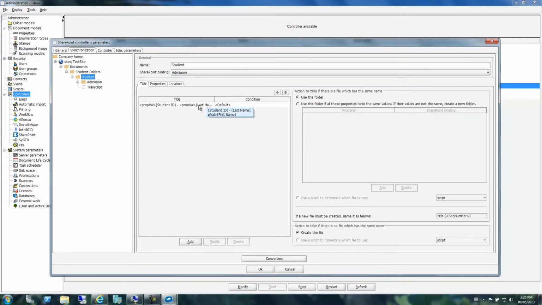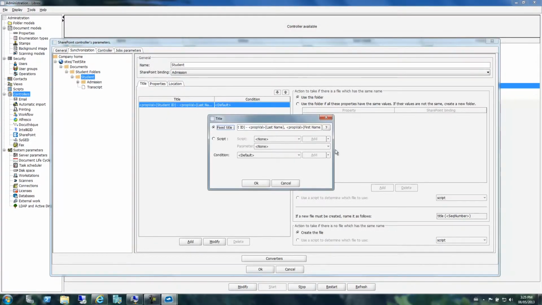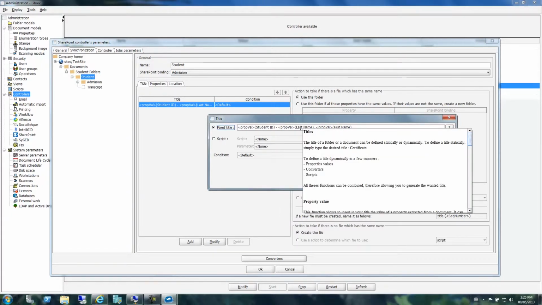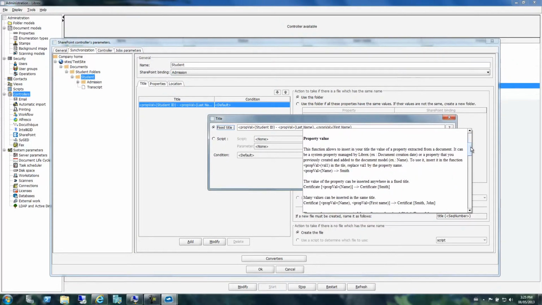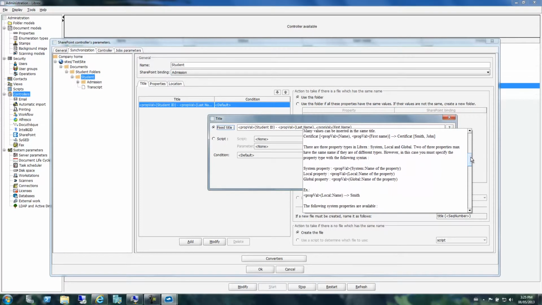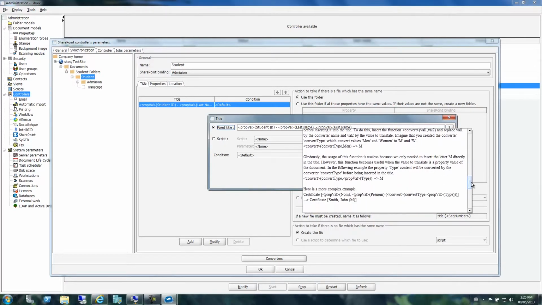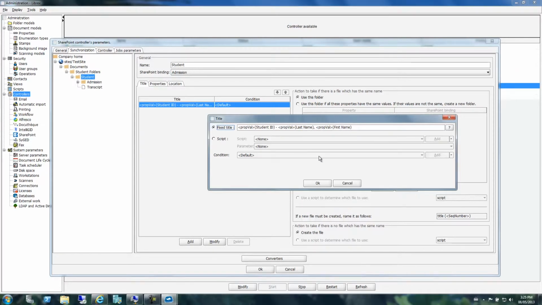So the name of the document was created using a script, which is student ID, last name, and first name. Again, I have an online doc to show how to use those different properties and metadata. How can I use them to create this folder name? So I have all of this doc that can be used. I could also just plug in here a script in Java that can be used to do some more advanced title creation.